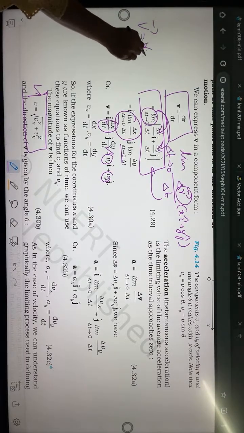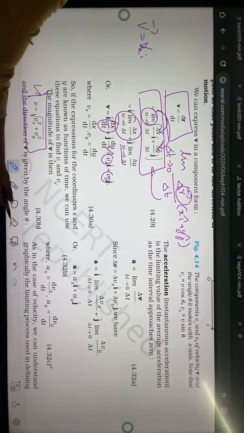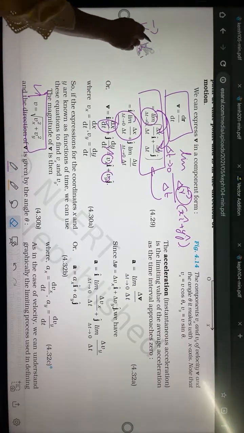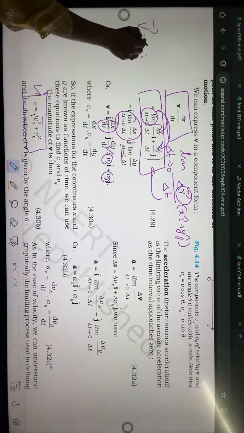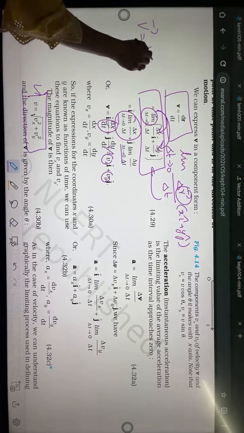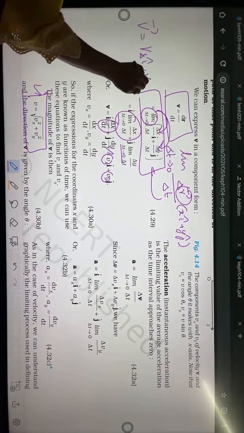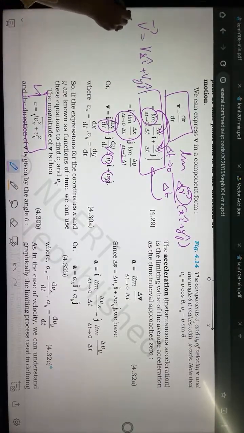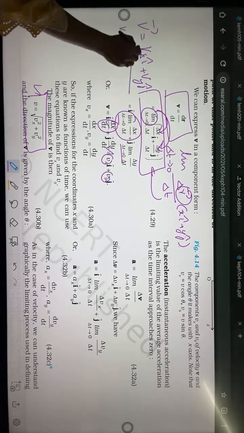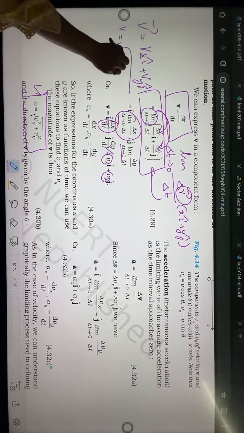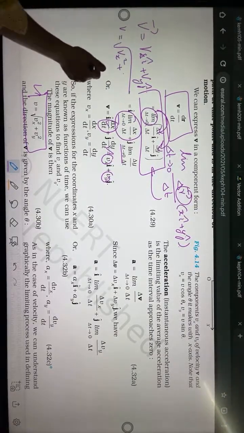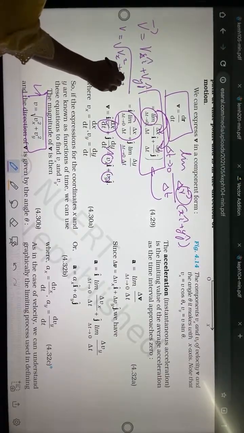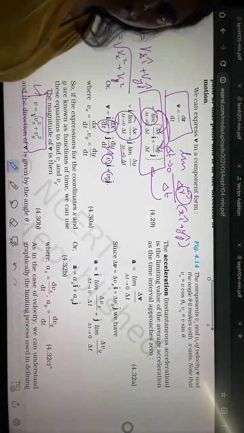How can you express the magnitude of a vector? Like this. You are going to learn math also this year. So v suffix x i cap plus v suffix y j cap. So what is the magnitude? Magnitude is root of the coefficient of i cap square. That means sum of the squares of both the coefficients. Okay.